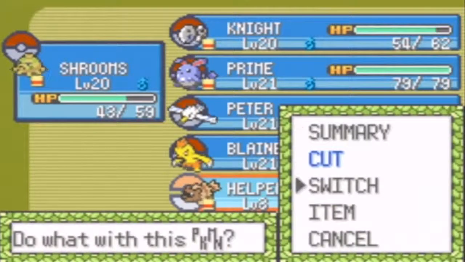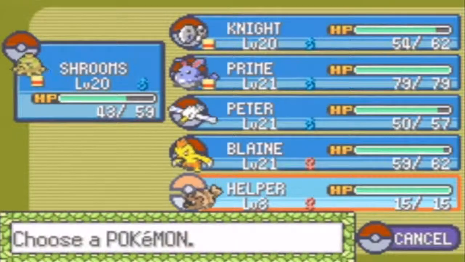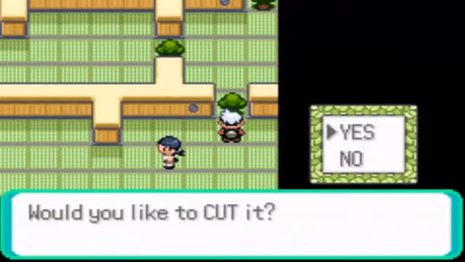So let's help her. What did you pick up? Antidote. I used an antidote, but got another antidote because of pickup. Nice. Okay, so this is why I need to cut. Again, another reason why I need to cut this part. This tree looks like it can be cut down. Would you like to just cut it?